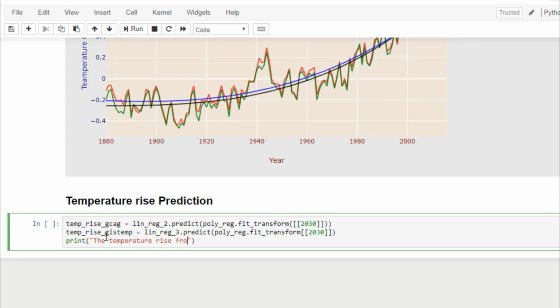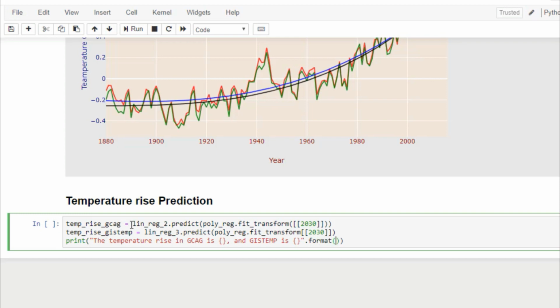The temperature rise or change from GCAG, and GISTEMP in braces, and I will give the format.